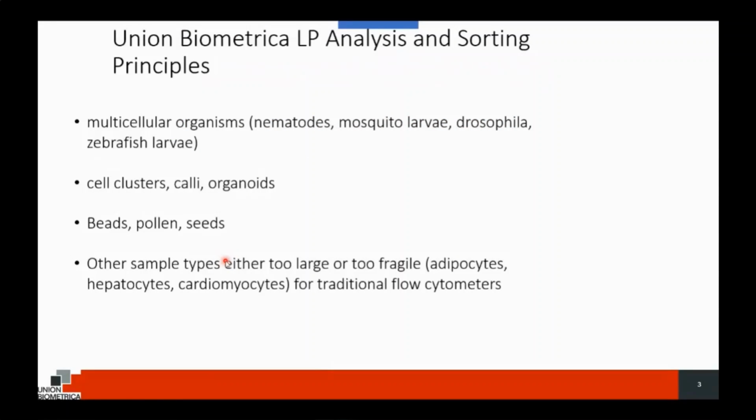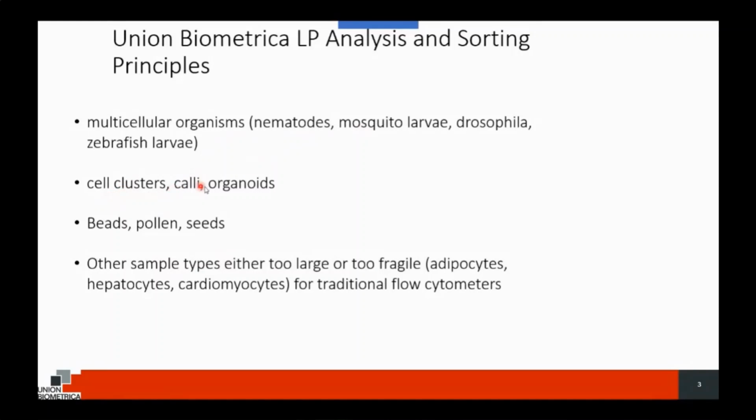So getting started, the principles of our large particle analysis and sorting are based on sorting multicellular organisms such as nematodes, insects, and small fish larvae.